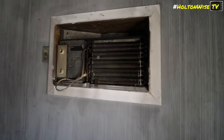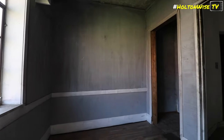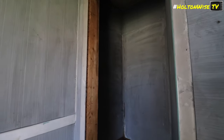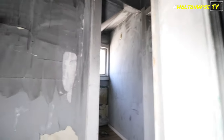See, but it doesn't smell like there was a fire in here, you know? Oh, that's a cool air conditioner, dude. I don't know how to adjust the camera. Beautiful room. The only thing about this place that's really odd is that it's like a maze. Yeah, the layout makes no sense.